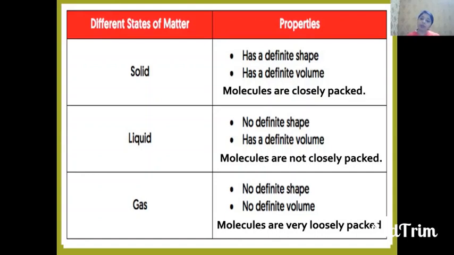Then we'll go for the molecular arrangement. In solid, the molecules are closely packed. In gases, the molecules are loosely packed. And then you can give further examples of solids and gas. Like for solid, you can give brick, stone, anything. And for gas, you can give examples like smoke, steam, water vapor, right? So this table will help you to write differences between solids and liquids, liquids and gas, or solids and gas. So please learn this table thoroughly. Now let's move to the next topic of the lesson.